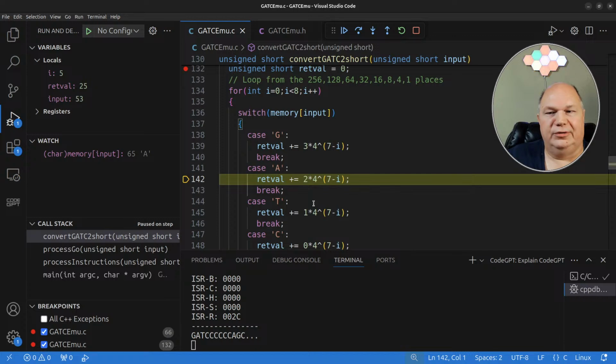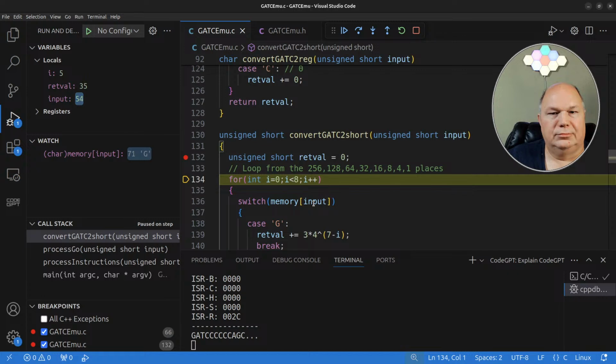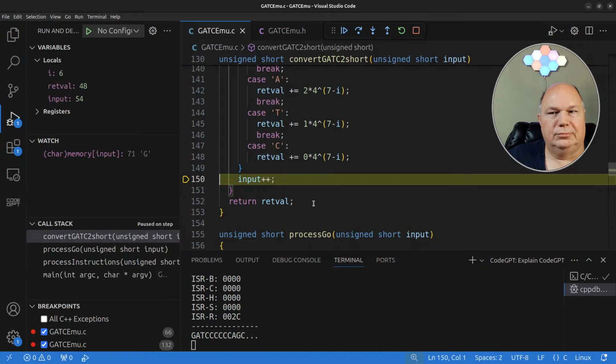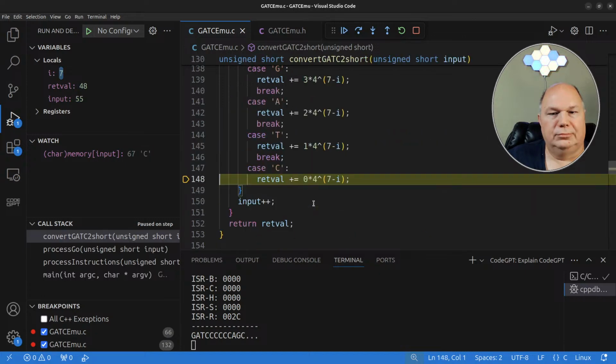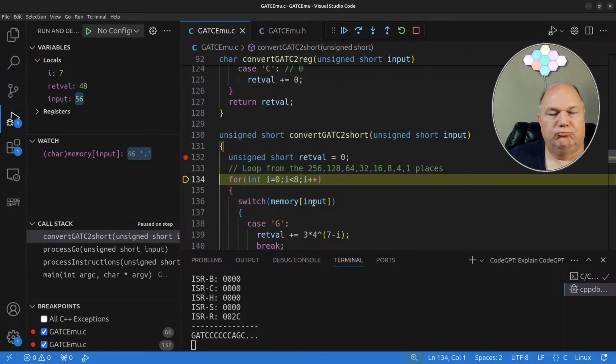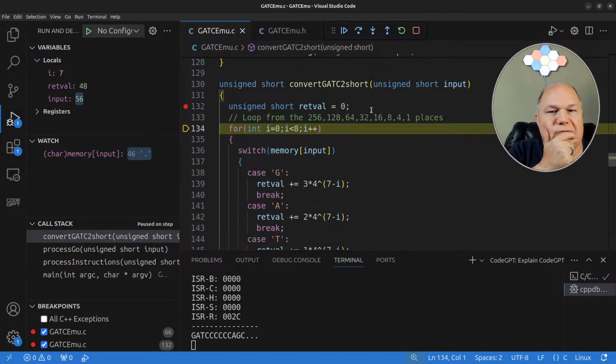How did our return value become 25 already? Return value 0.